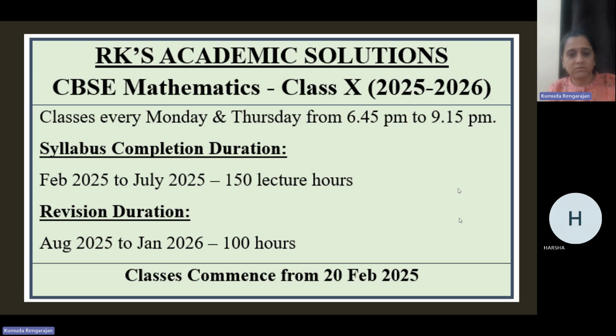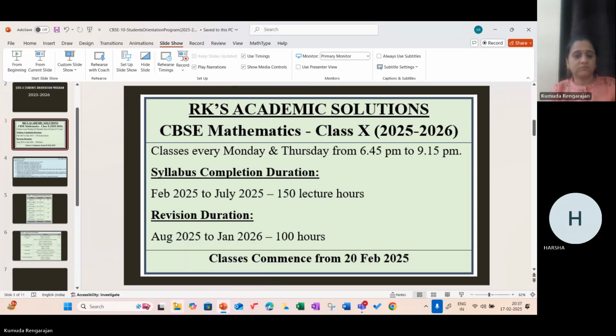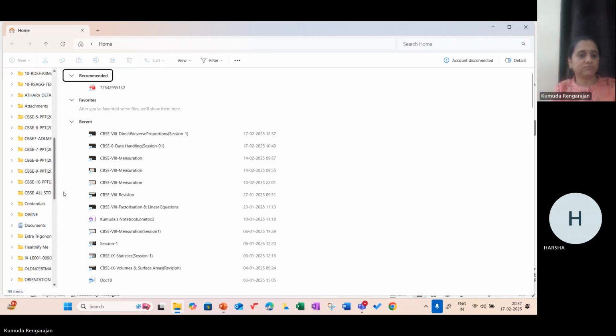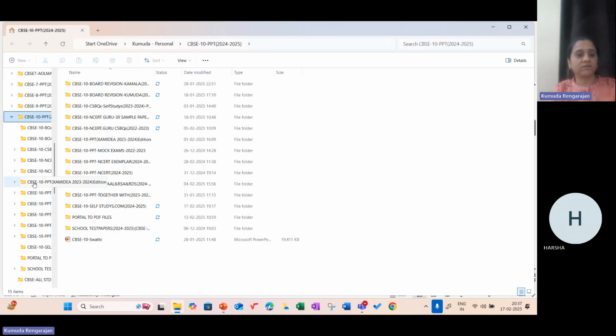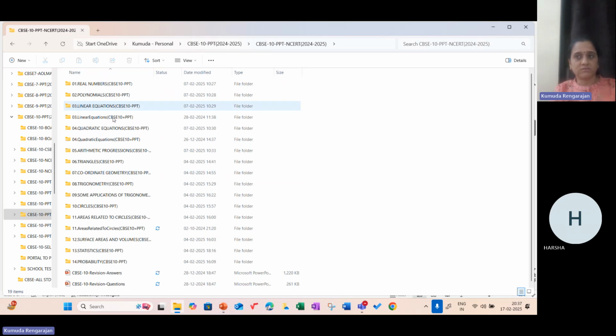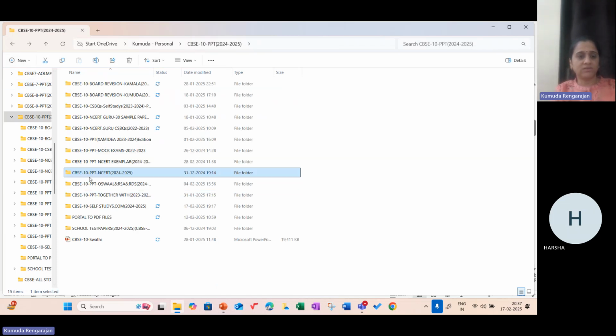Let me just show you. Children who've been with me know it, but for the others, so this is your 10th standard. These are the presentations. You can see these are different question banks, case study based questions. These are different books. This is one book, Exam Idea. So I have material from that. NCERT Exemplar, NCERT. So this is my material, NCERT.